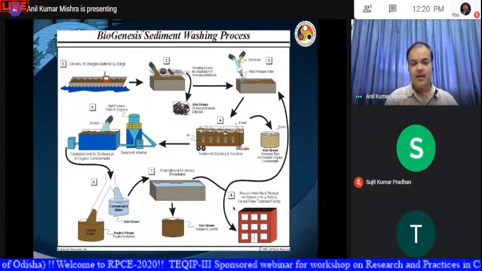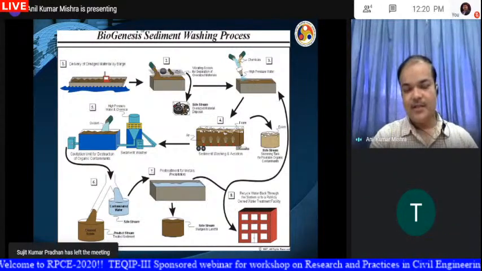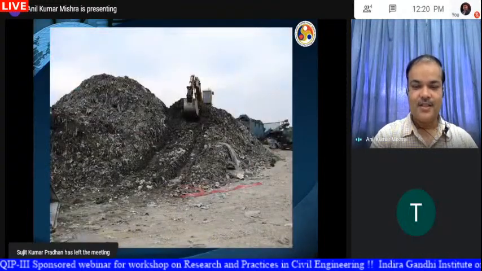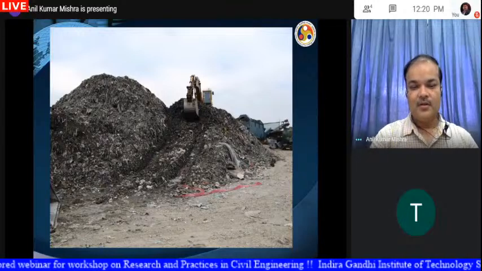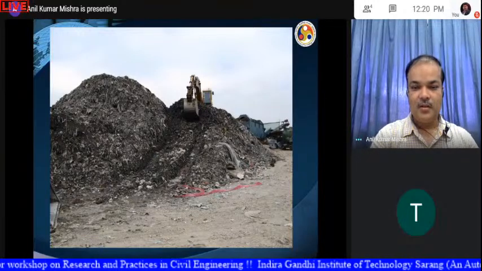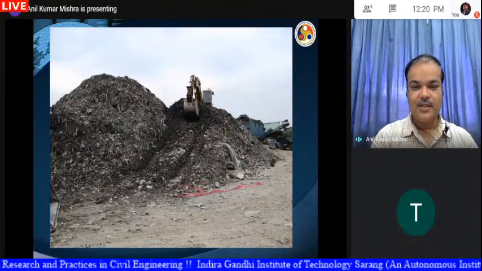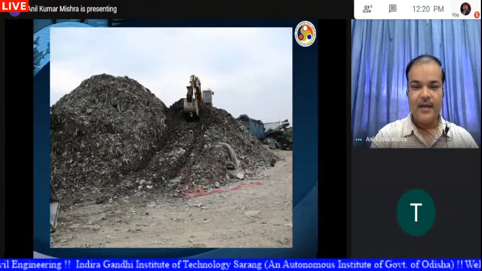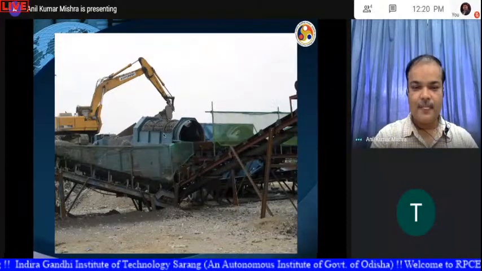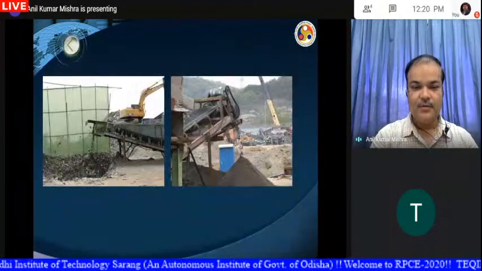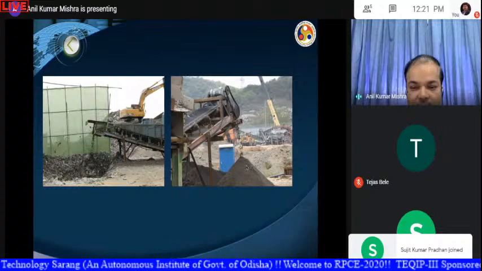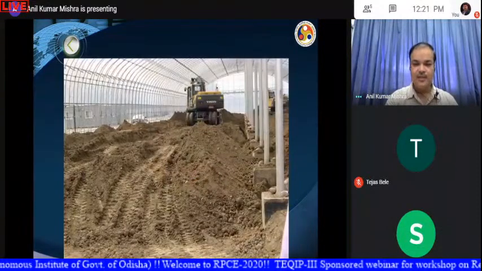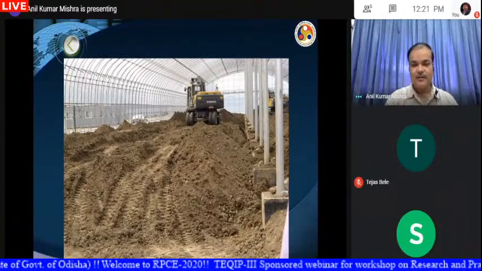So this is an ex situ technique. In this method, the soil will be excavated and treated at different locations. This is an example of this soil washing technique. You can see in the first step, the soil was first taken out and it's being screened over here. It's being screened to remove any large particles. Then the fine particles will be cleaned using some chemicals. These are the treated soil.